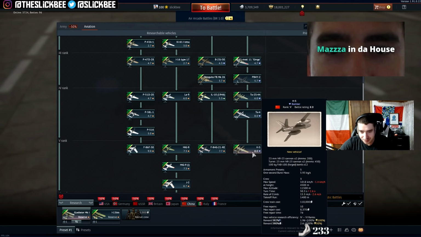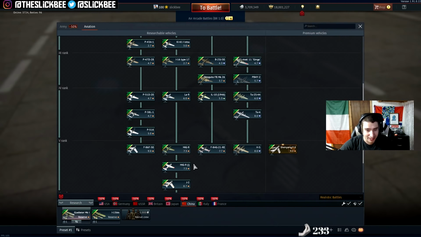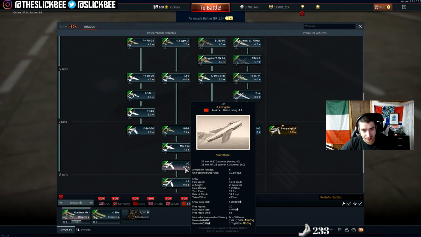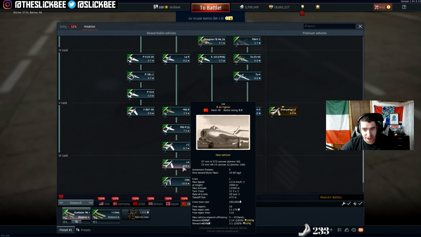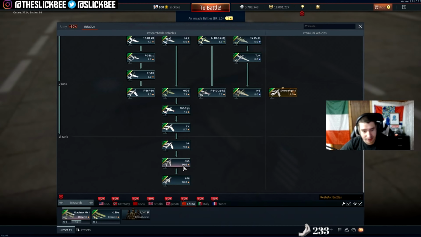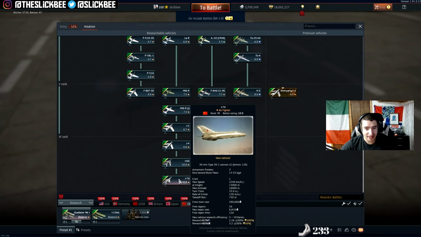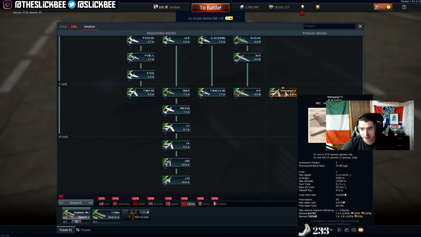Appreciate it. We have the H-5, which is an IL-28 counterpart. A late MiG-9. We have the J-2, MiG-15 basically. The J4, which is the MiG-17 basically, the J6A, which is the MiG-19 PT basically, and then the J72, which is apparently a better version of the MiG-21. So we'll check that one out in a second. And then we have the Cheyenne F5, which is a premium MiG-17.